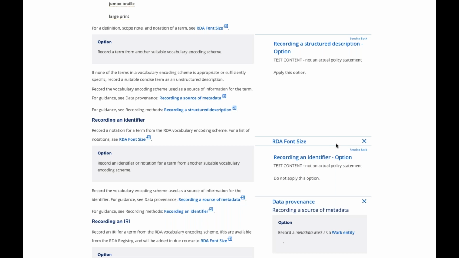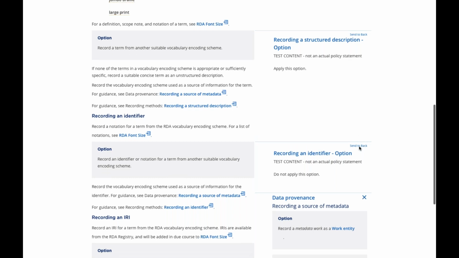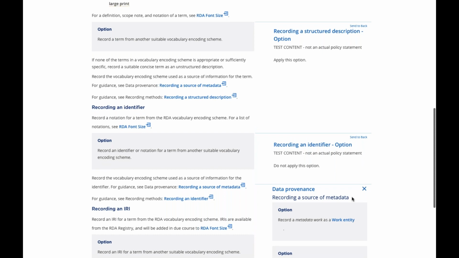There's not really any content with this RDA font size. I won't go into why. It's too complicated. But these policy statements have this little send to back. That's your way to move it out of the way and show what's on top. There's nothing in this font size one. That's the problem. It links to vocabulary encoding scheme. So the linking process hasn't quite worked out for that yet.